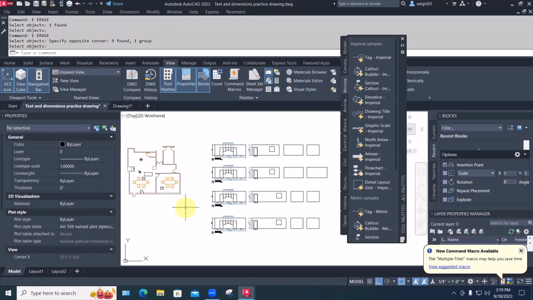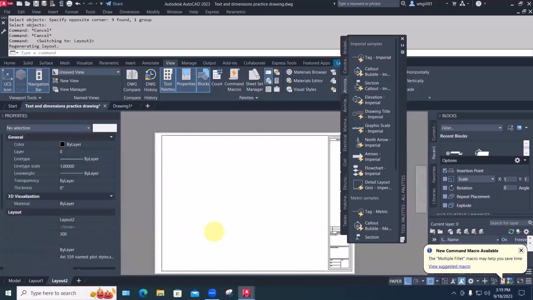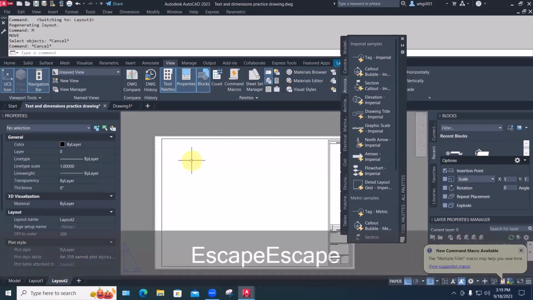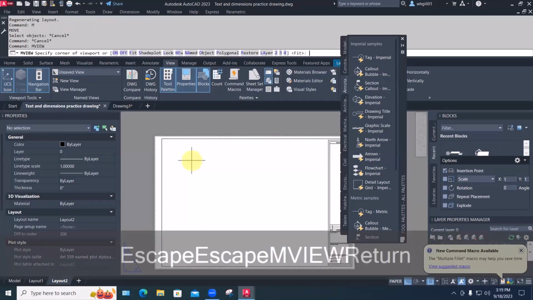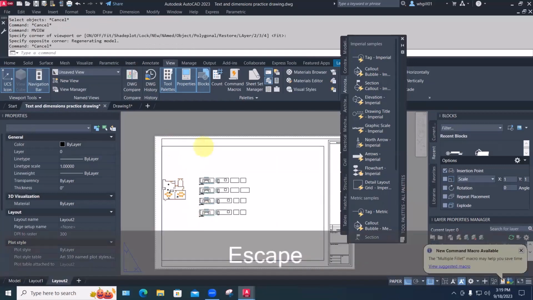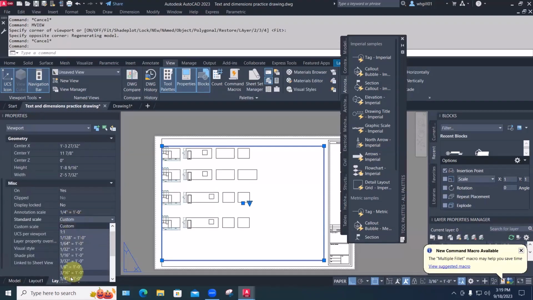Before we take the time to do that, let's see how the rest of these are going to get set up. If we decide that my layout 2 then, the view is going to be like this, and its standard scale is also going to be 1/4 inch equals a foot.